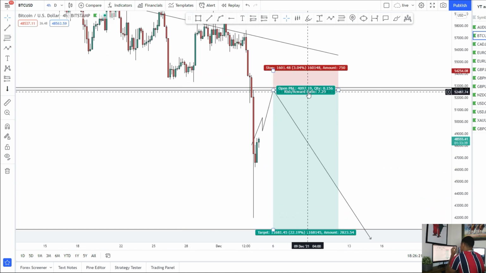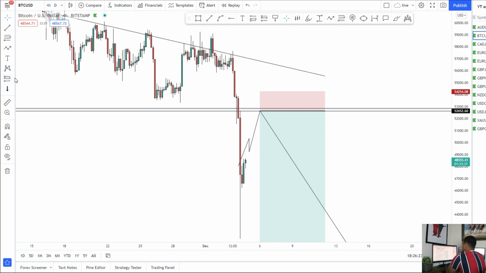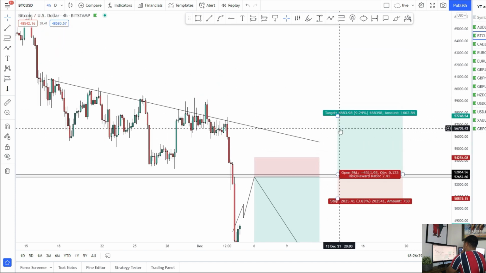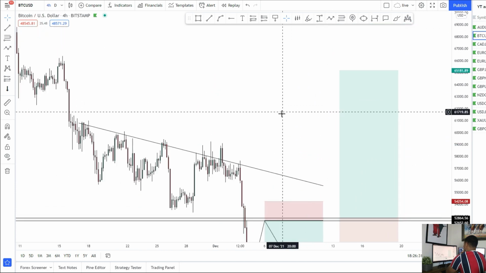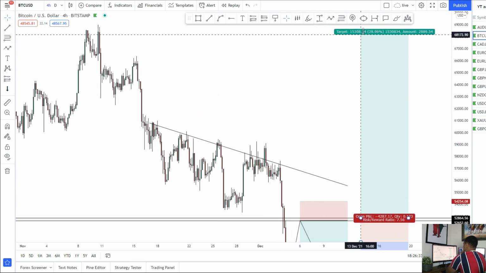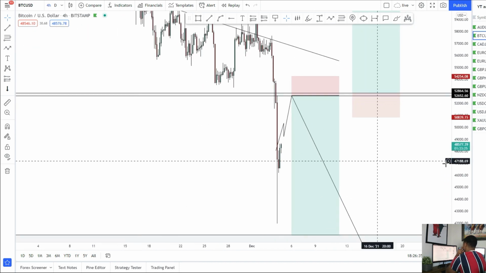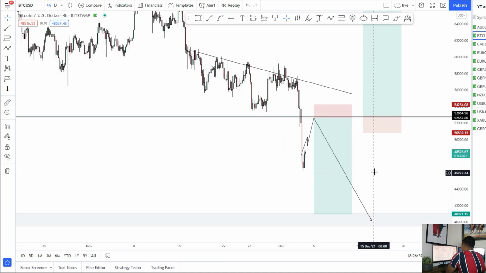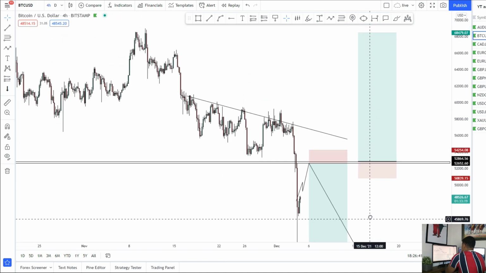As long as we stay below 53k. Get above that, you can look for buys, and probably at that point after this big blowout to the downside, we most likely will be pushing back to highs, which is around 69k. So that's what I'm expecting for Bitcoin. Stay below 53k, I think we'll push into 41k, break above, I think Bitcoin will probably roll back over to highs.